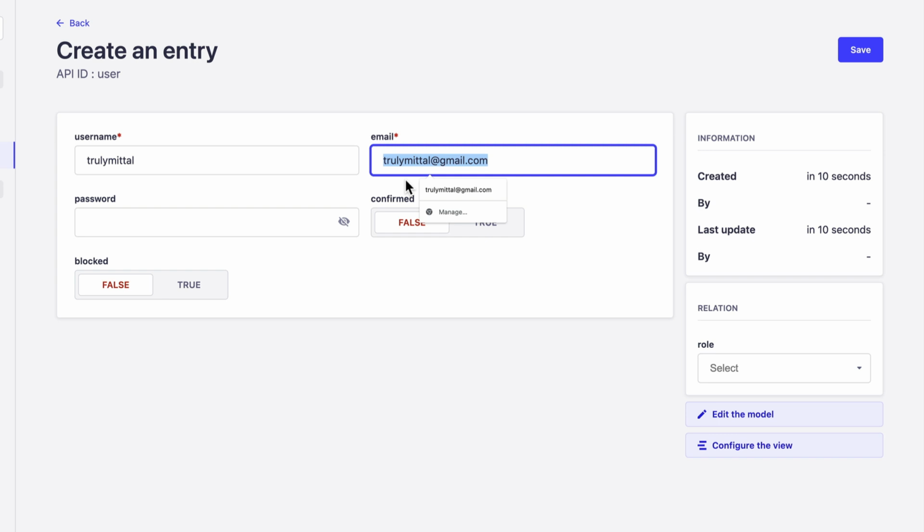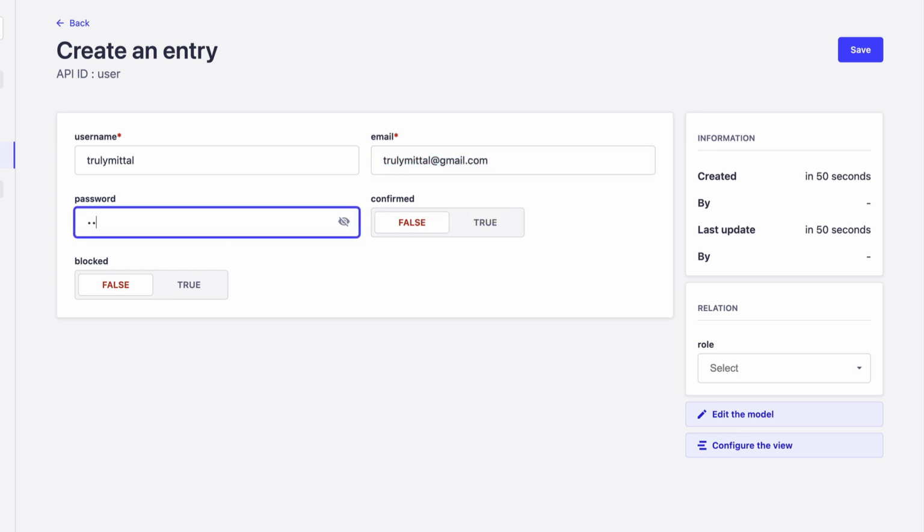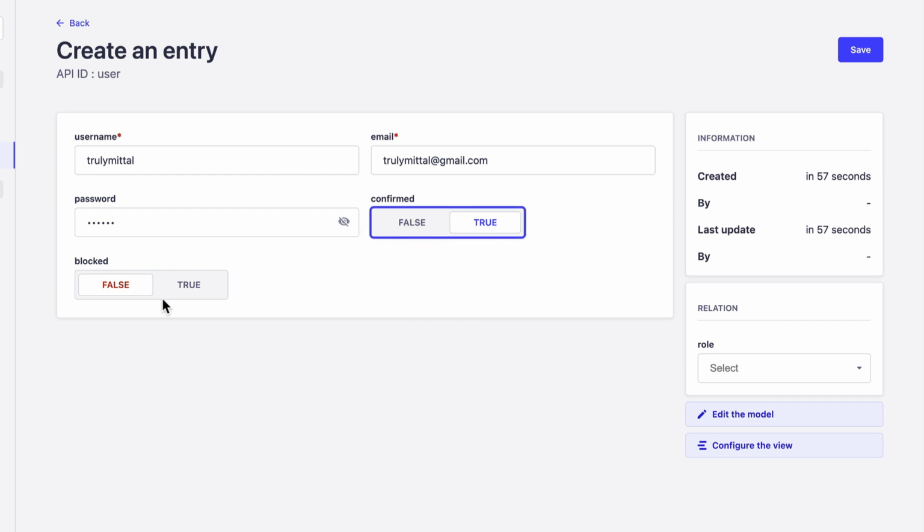It is because both of those things are separate, and they are stored in separate databases. Admin users are stored in the admin database, or whatever admin table, whereas the users permissions plugin users are stored in another database. Therefore, we can also have a user with this email inside the users permissions plugin database. So the password is 123456, and then whether this user is confirmed or not. Let's click on true, and then we can also make this user blocked, so that he won't be able to log in, and I would show you that in a moment.